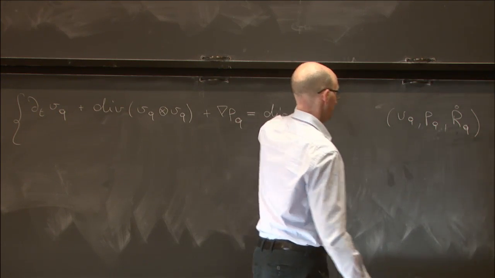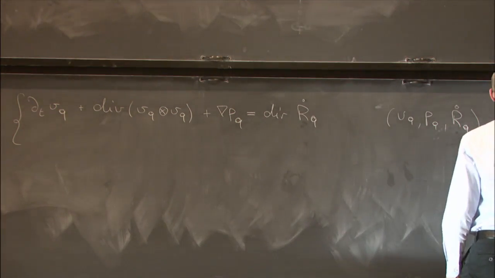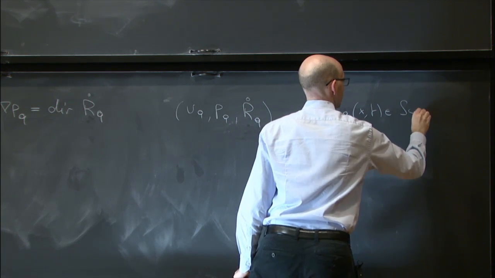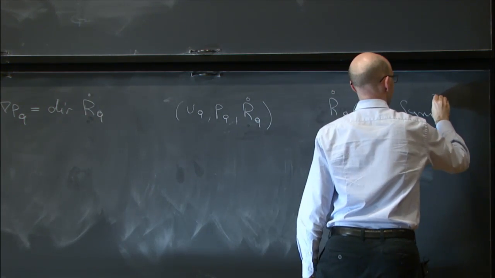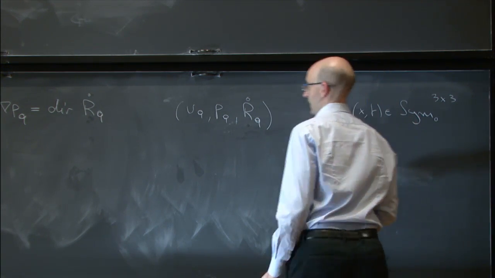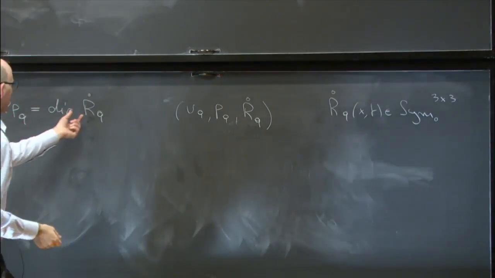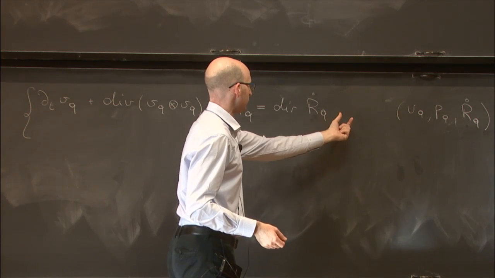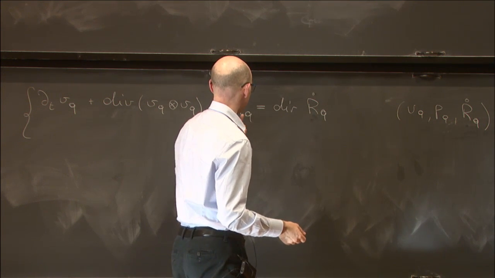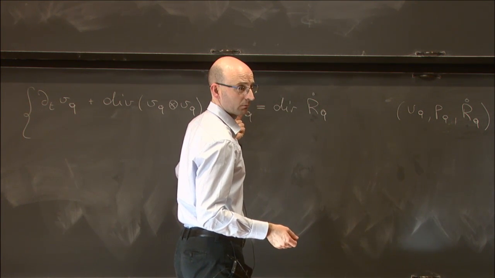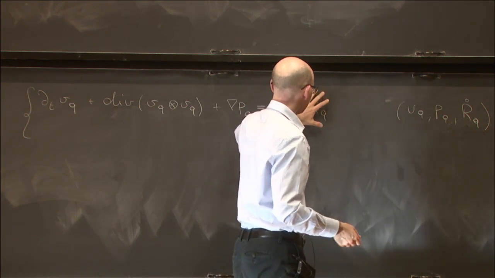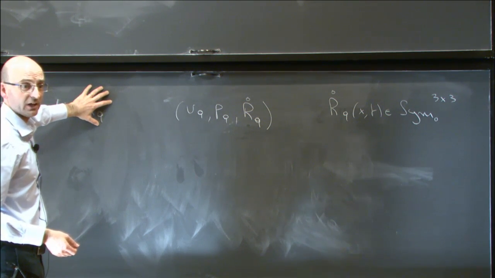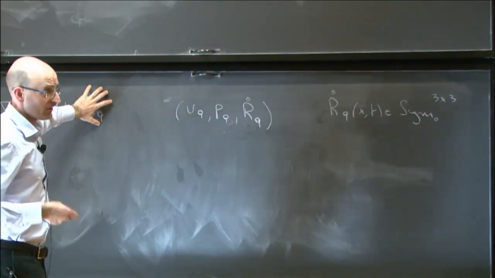So that's because of the dot. R circle Q of x and t takes values in the space of symmetric 3 × 3 matrices, and it's trace free. Why is it trace free? Because if I have a part of the trace over here, I can take the trace out, and that will give me a gradient, which I can essentially push back into the pressure. Now you might ask, what is the motivation for measuring the distance to being a solution of the Euler equations in this sense? Actually, there is a very natural motivation.